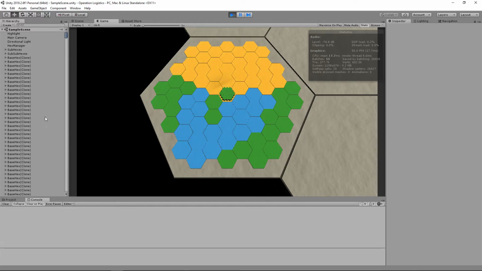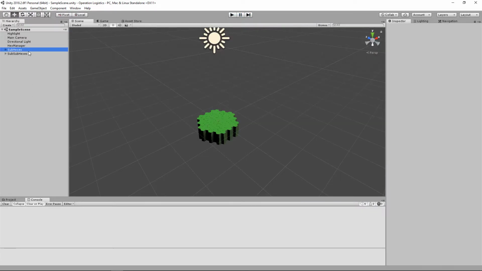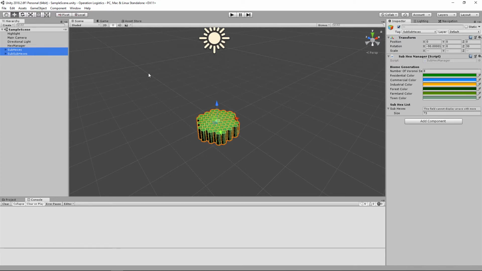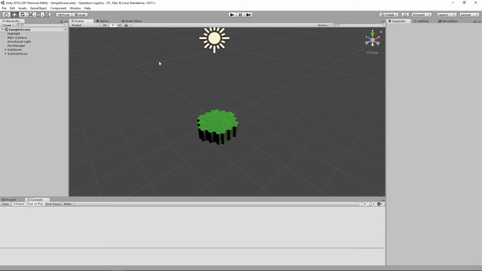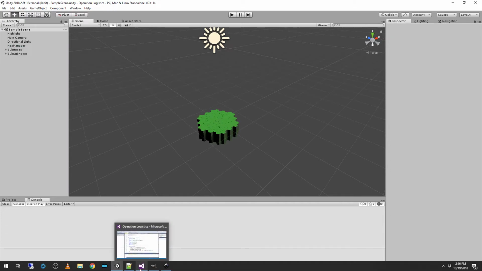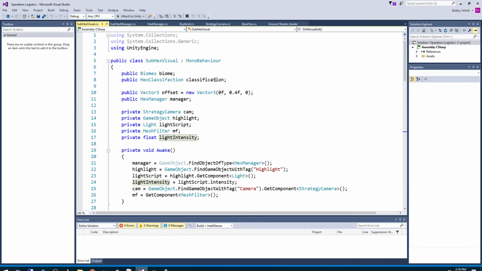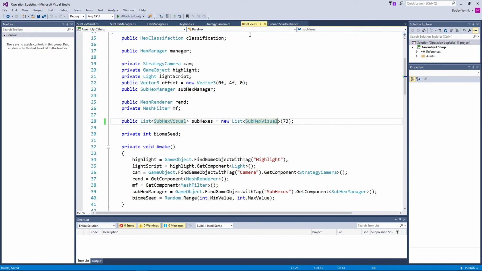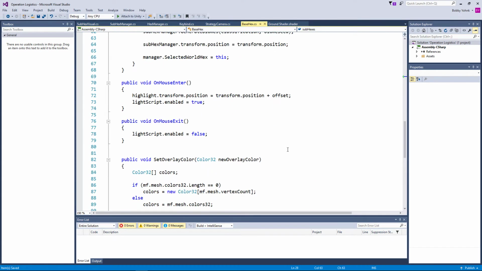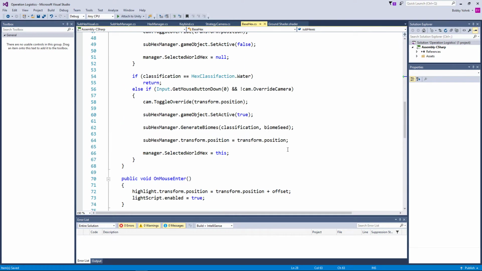Now, of course, the sub-hexes should not be showing at this time. So let's go ahead and disable our subhexes and sub-subhexes. Actually, we don't need to. Do we? How are we turning them off when we zoom out of the base hex? It is via subhexmanager.gameObject.setActive.